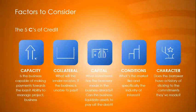Okay. The next thing though is, what's my backup plan? And this may be the second or the third, but there's a reason we take the collateral. And so I want to know, what kind of collateral do I have? And in the commercial real estate world, our collateral frequently matches the capacity, because the collateral is what's throwing off the income to service the debt, but it's not always, because it could be, like I said, their second home or something like that.